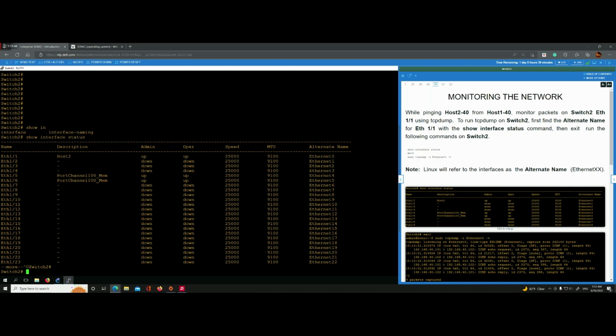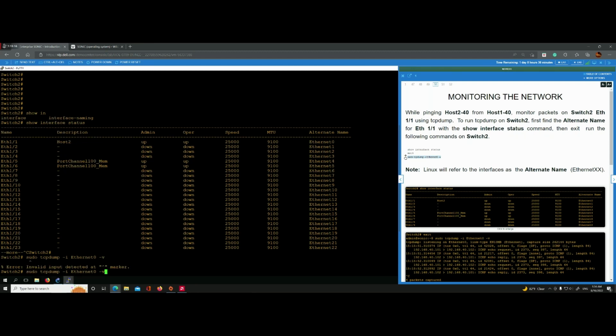Okay, so now what we need to do on switch 2 is to run sudo tcpdump -i Ethernet 0 -v. I think this command needs to be done.